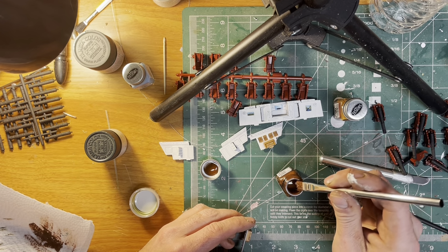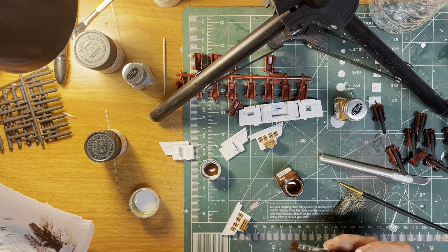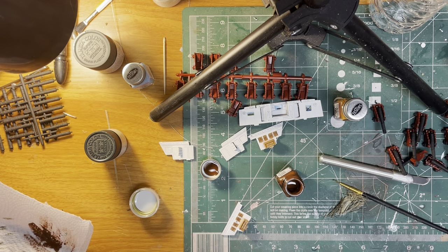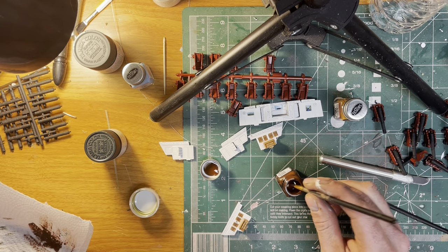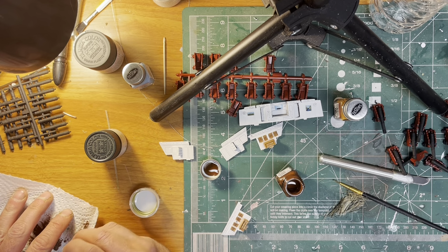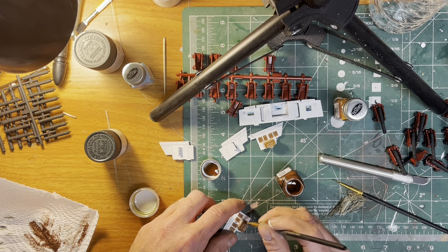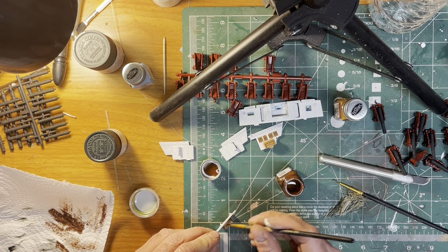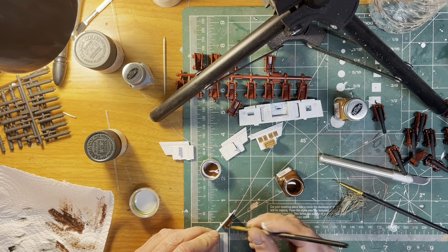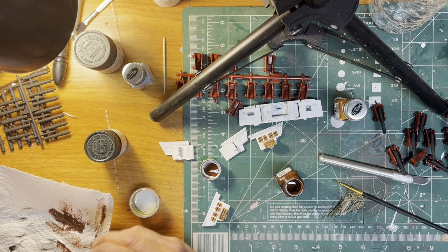And these bristles might be a little bit coarse. I might have to change up to a different brush. Yep, they're a little too coarse. Not liking the effect. Alright, no biggie. So, I'm gonna go with this brush. Same thing though, we're gonna kind of dry brush it on. That's much better. I don't want much paint, just a little bit.